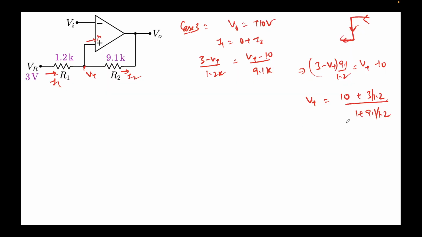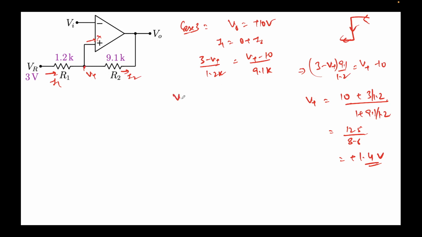So these are the values that I have obtained. Let me quickly get my calculator to just see what are these numbers. So on numerator you will get 12.5, and denominator you will get 9.1 by 1.2, which is 7.58. You add 1 to that, that's 8.6. Okay, and this comes out to be 12.5 by 8.6, around 1.4. So V plus is coming out to be 1.4 volts, and this means the switching condition here, right? So V plus here is 1.4 volts. So when will switching happen?